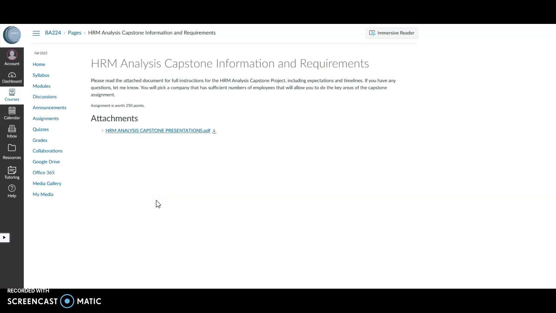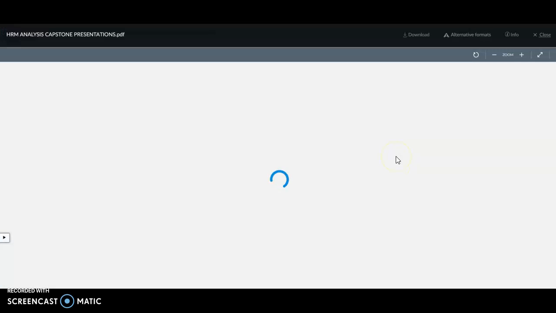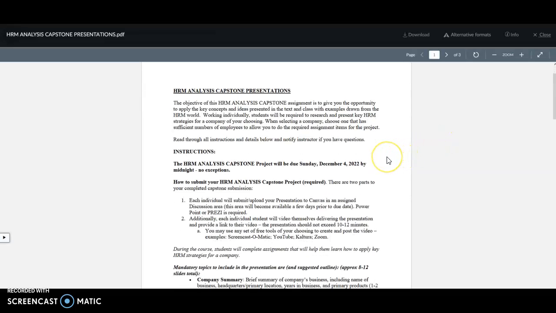If you click on these links in the announcement, you'll see there is a PDF here. You can also get to this information through the modules, but if you click on the information, it goes through and tells you everything you need to know about the project. You have approximately 5 weeks to get the project done, and essentially you're picking a company of your choice, but it should be a company that's big enough that allows you to do a SWOT analysis, and it allows you to have multiple jobs, has an org chart, and it has some materials available to you by their website, or if you happen to know somebody, you can get the information for the presentation.